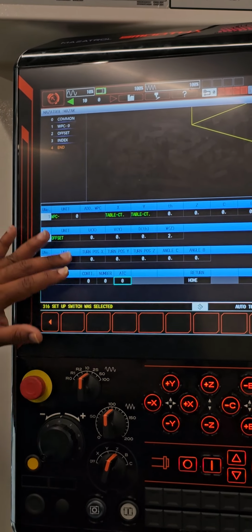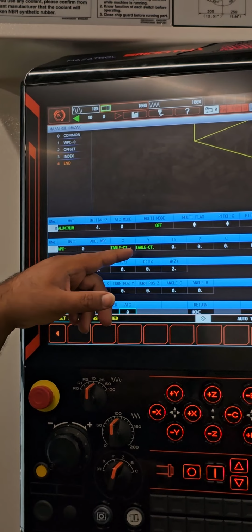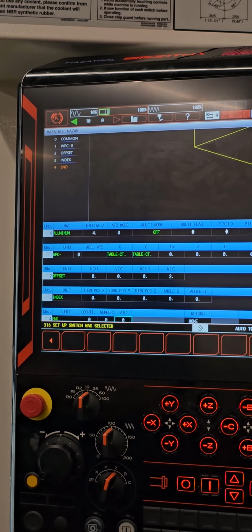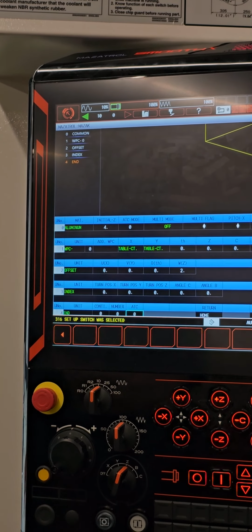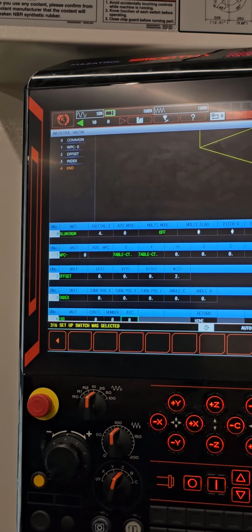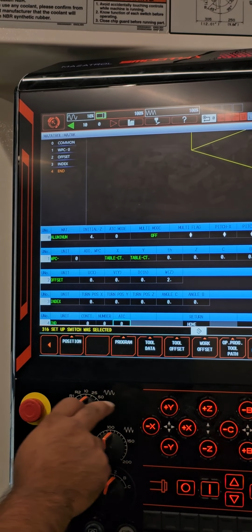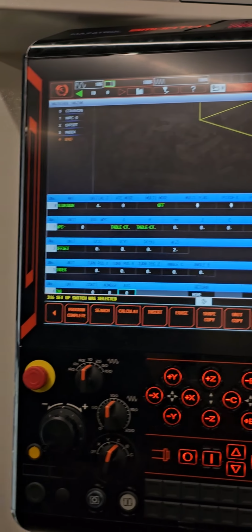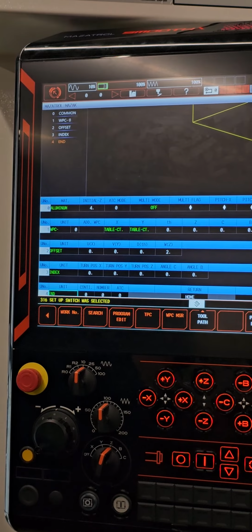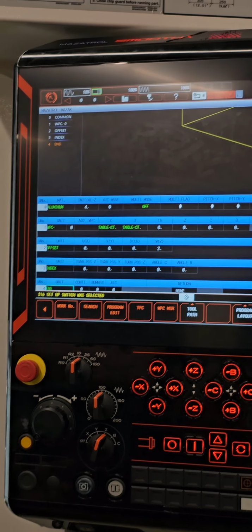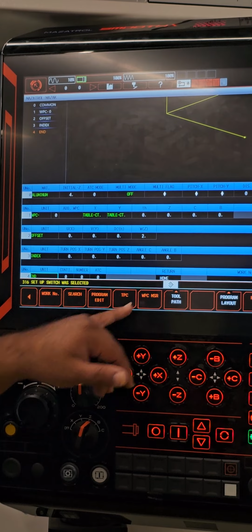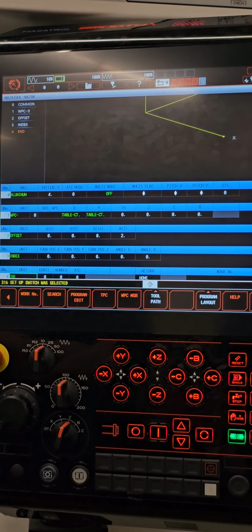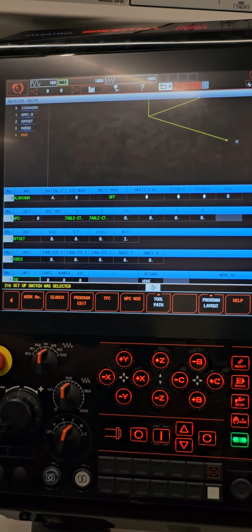So now after all of this is done, we still need to put values on our X and Y because it still says table center, right? But there's no numbers there. So it doesn't know where the X0, Y0, Z0 is at, correct? So now I would come over here, trying to find program complete. Program complete. Now, once it's under program complete, I get this icon of WPC measure. That does not pop up if I'm still under program edit. That's why I need to go to program complete.